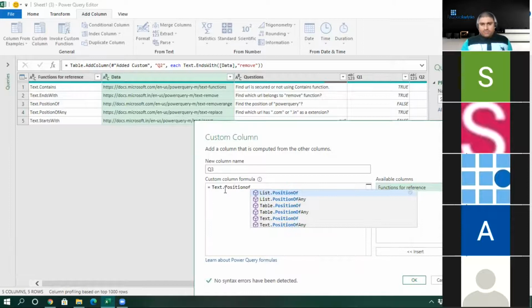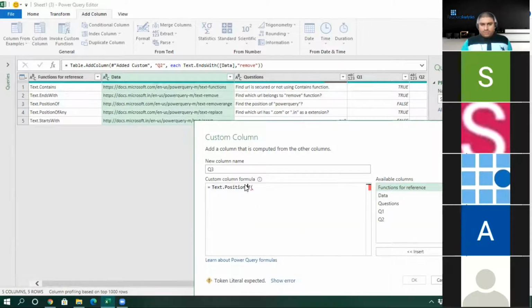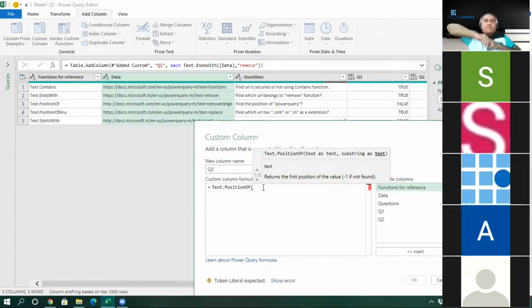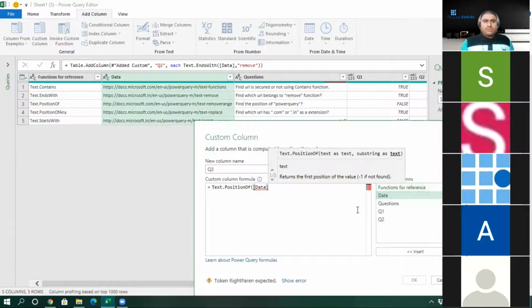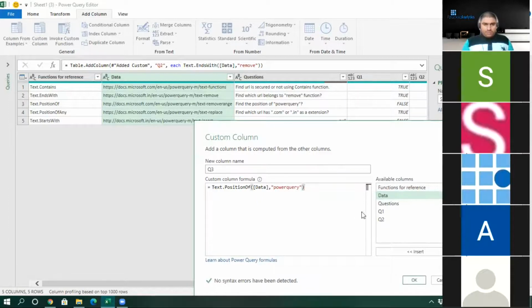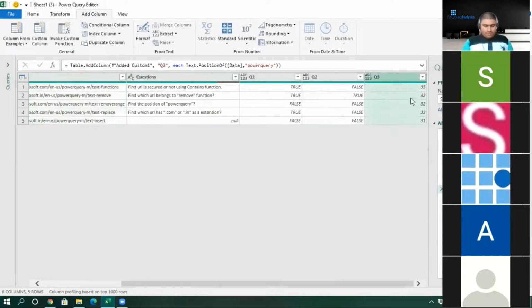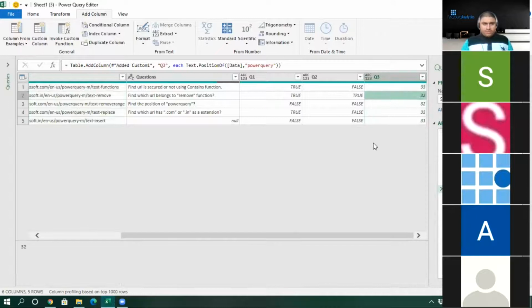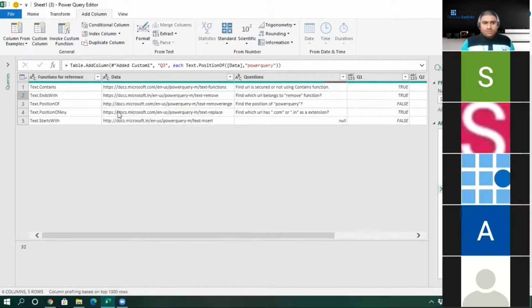I'll just pass data, comma, let's find the position of Power Query. And I'll click OK. So you can see we're basically getting the position of the Power Query text in this particular data.